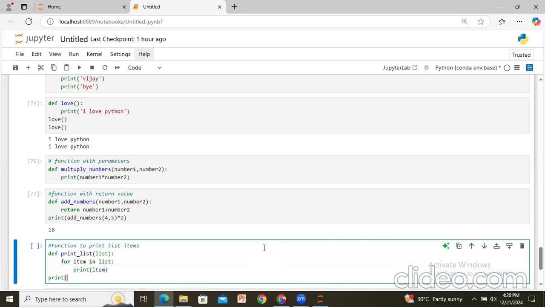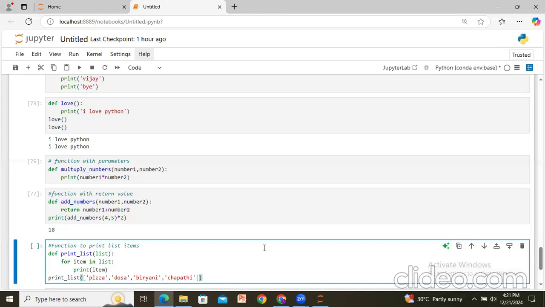Print list: pizza, dosa, biryani, chapati, and close. So you see here how the output is.